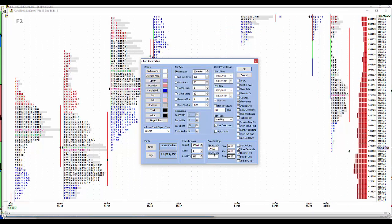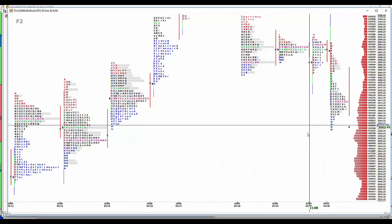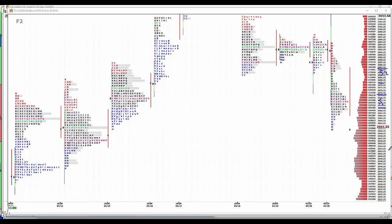I'm going to go to 1 point increments right here so we have a chance to see it. A couple of distributions lower. F2 confirms the sell. So this 75 is a pretty important number for us. 75 to 80 is where resistance is. Last rotate up was 69, so 69.74, sell 1. 79.84, sell 2. On the buy side, I think we are headed lower. We could actually get to 26.50 before the session closes.